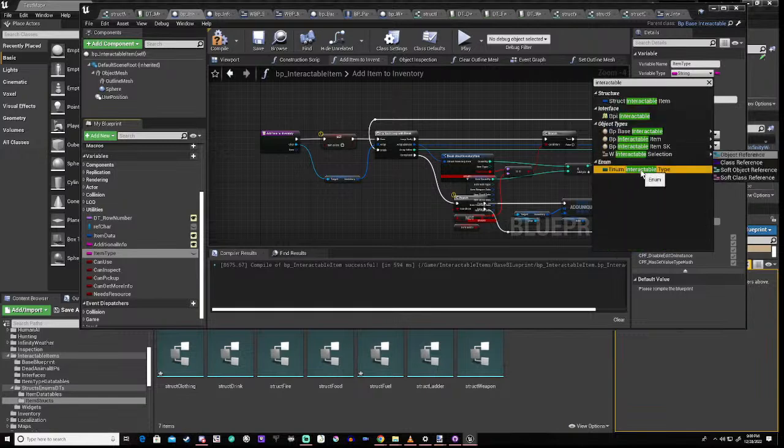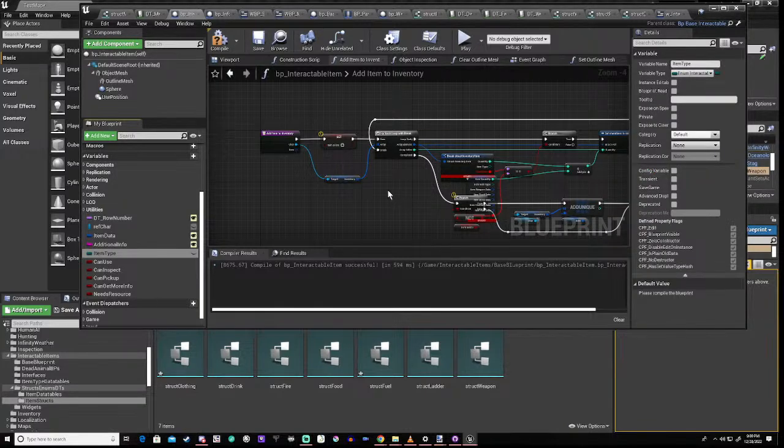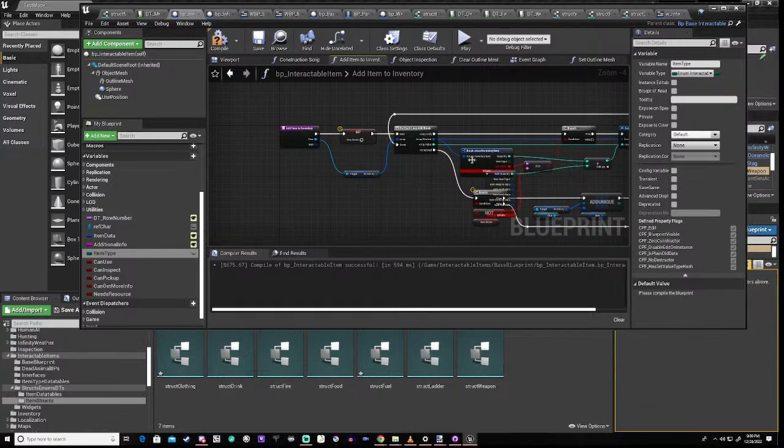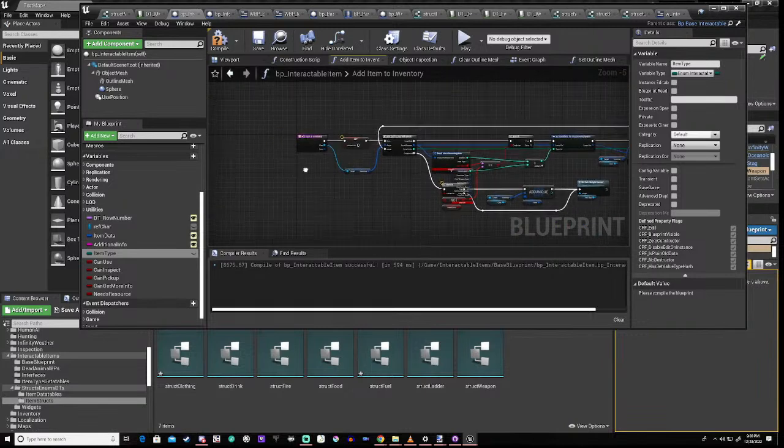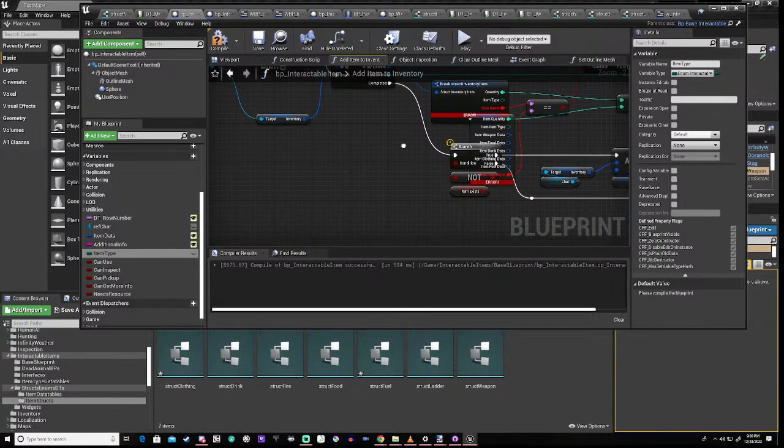Yeah, we've really destroyed the whole thing now. And this is the add to inventory thing that was basically screwed. Oh, this is going to be torture.